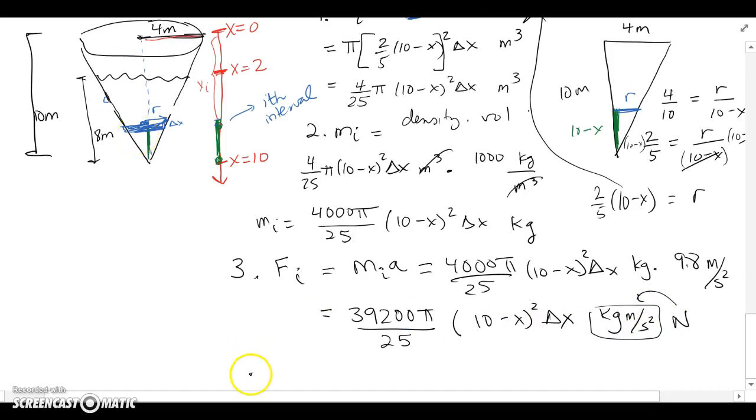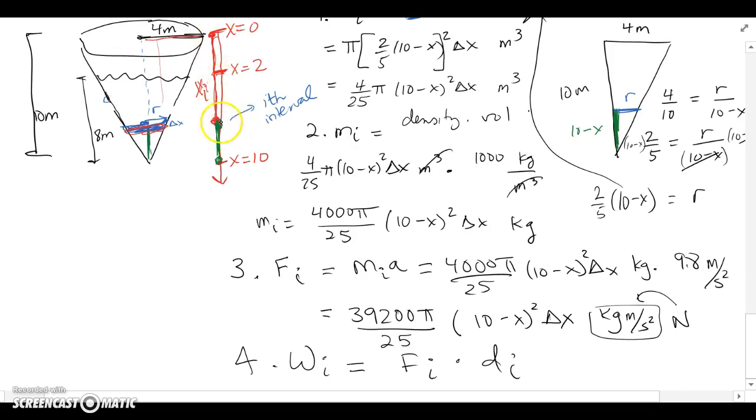From here, we can get a representation of the work done on that one piece, which is the force times the distance that one piece moves. Well, the force we have from upstairs, the distance is what we need to look at. And we already kind of know that because we talked about this earlier: all the points in that one piece move up to the top. So if I look at that segment, here's what I'm looking at. That's my xi. We had already labeled that as our x distance up until the ith location.